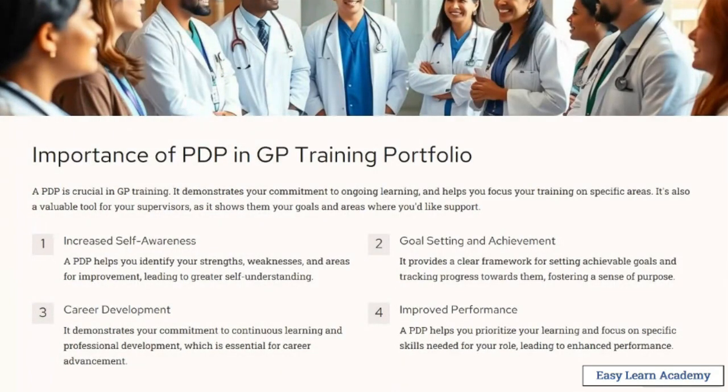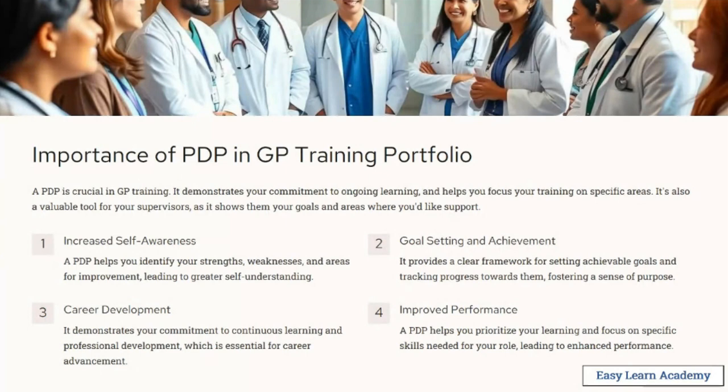And like I said initially, the importance of this is it helps to track your progress. The first step in doing that is actually knowing what you need, so a self-evaluation first. Okay. If you're starting a new rotation, for example, in acute medicine, or in A&E, and you realize you've never really managed acute exacerbation of asthma before, that is a self-awareness that you have a learning need. There's an area that you can improve on. So you've self-identified that, which is the first evaluation that you've done for yourself.